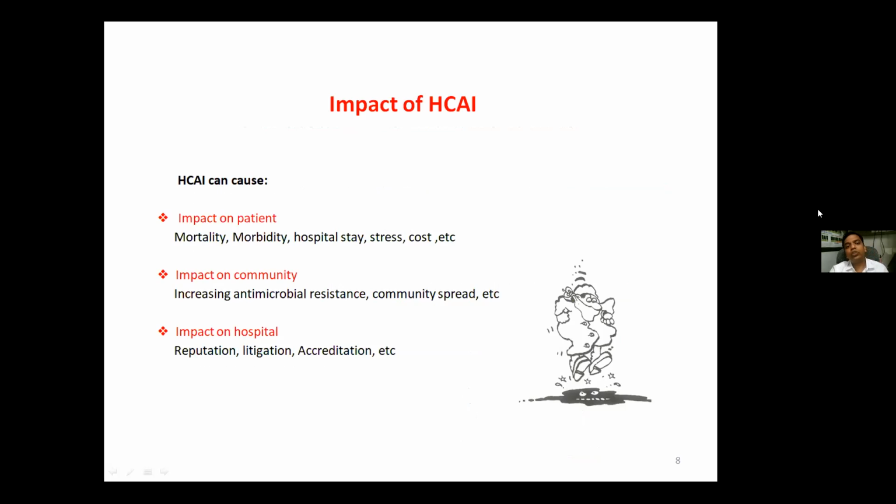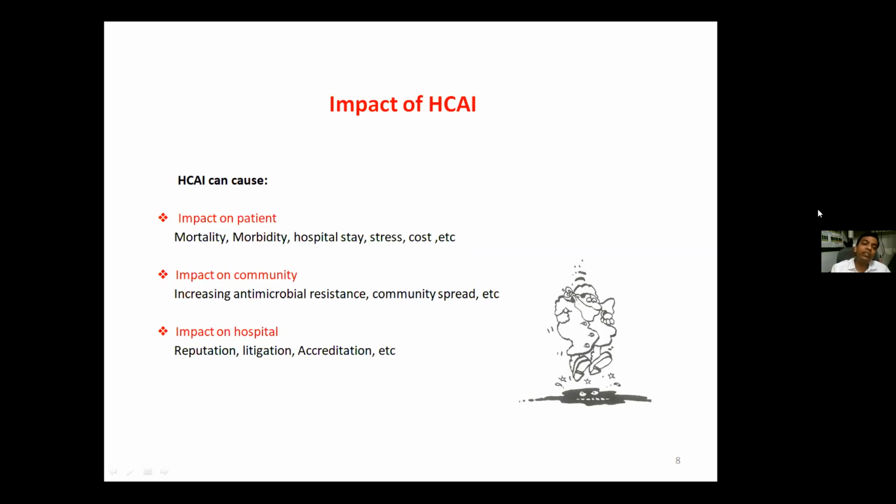Now, what can healthcare associated infection cause? If you see the patient, it leads to mortality, morbidity, and increased hospital stay. Now there is a very thin line of difference between healthcare associated infection in the healthcare setting as well as in the community setting. Infections due to MRSA or VRE, which were once limited to only healthcare setups, are now increasingly being associated with community settings also. Increasing cases of antimicrobial resistance in the community are being observed. So healthcare associated infection is also affecting the community very badly.